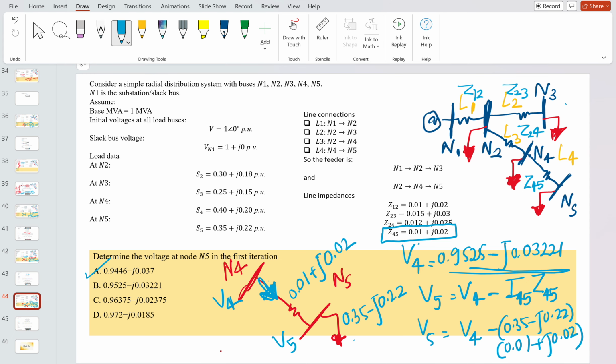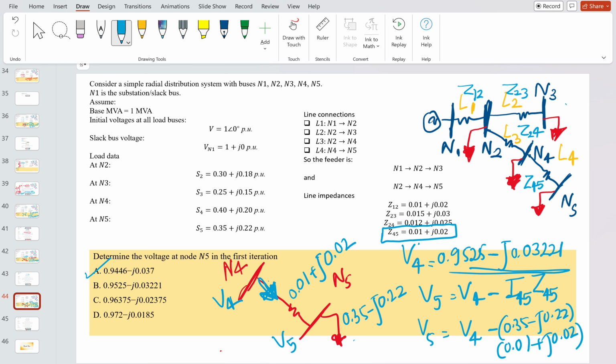These are the easy problems to be solved. One question given in the assignment is a little bit lengthy, but the methodology to be followed is the same. Just find out the current from the load side and then find out the voltage from the source side. It will be easy to solve.